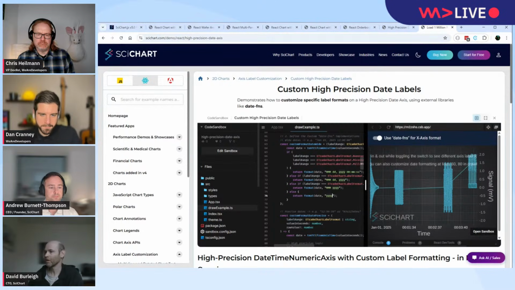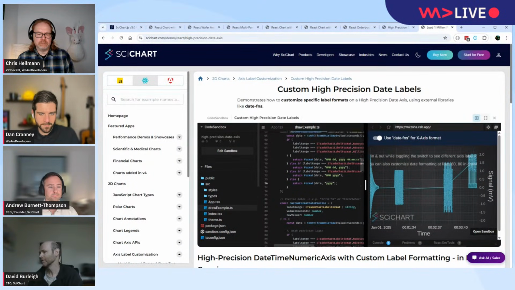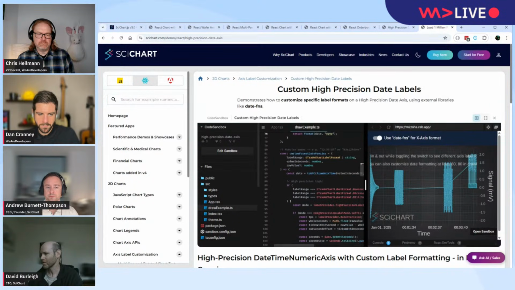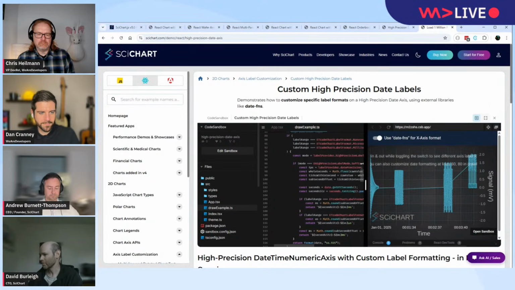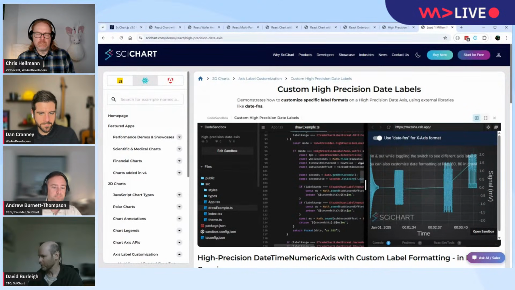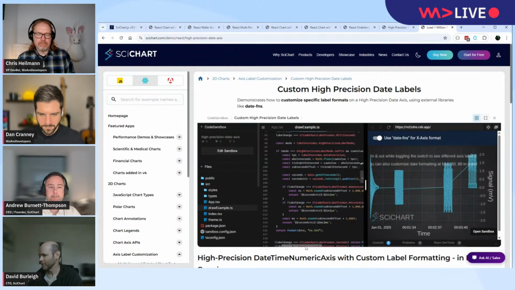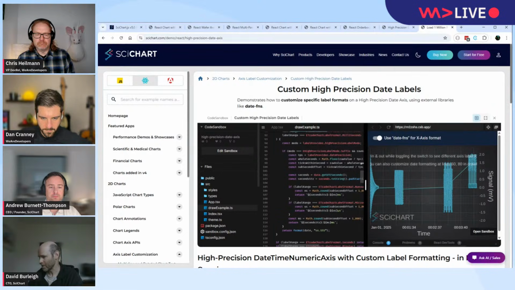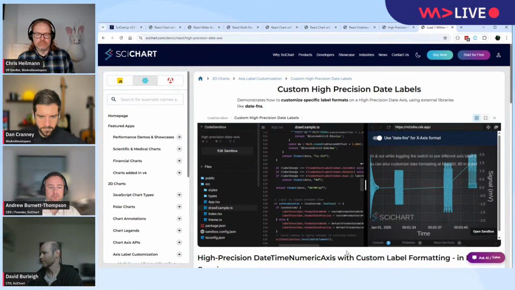SciChart works very hard to not have any external dependencies, so you're free to swap in whatever formatting library you're probably already using in your application. These are the kinds of customizations we provide, and you can get really into the detail of, if I'm in nanoseconds, do this, and if I'm in microseconds, do this, and all of that.